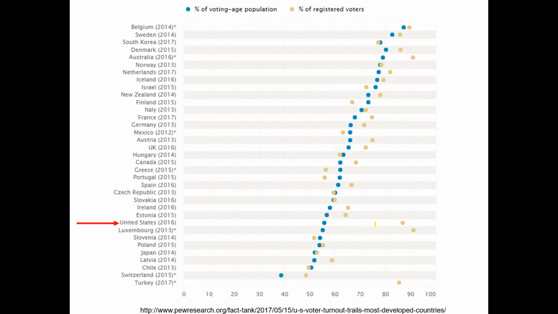We do have a fairly high turnout of registered voters. So that shows that when we do make the effort to register, we have a fairly high turnout. But comparatively speaking, we are lower than most other democracies in the world. Interestingly enough, Australia's is pretty high, in part because they have mandatory voting laws. There's actually a penalty for not voting.